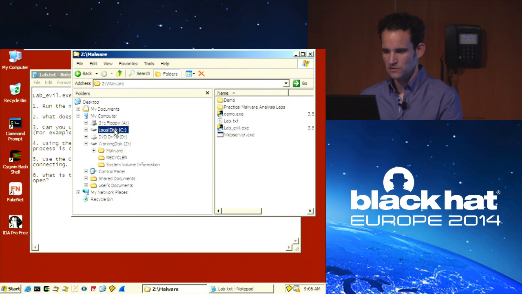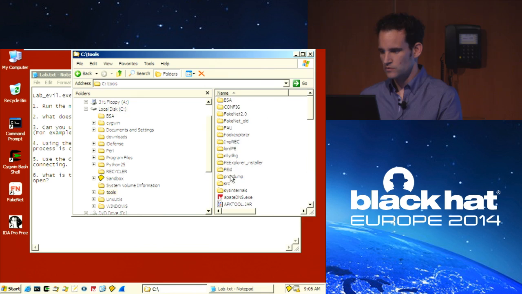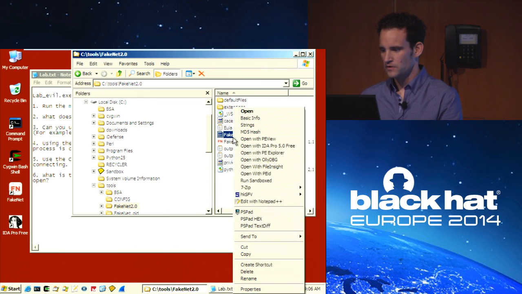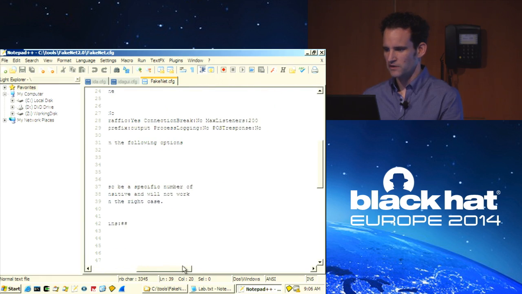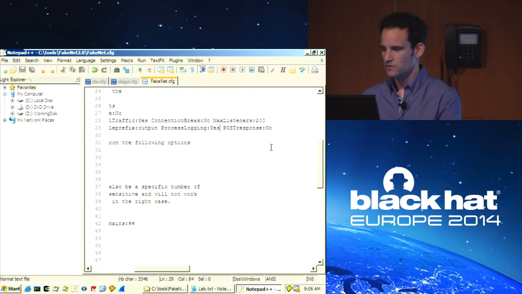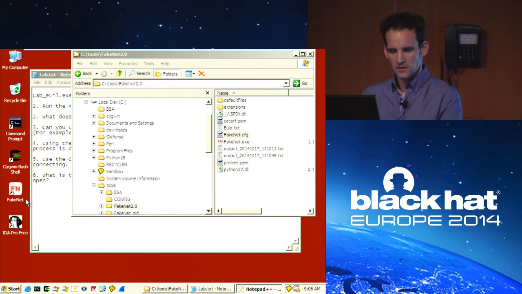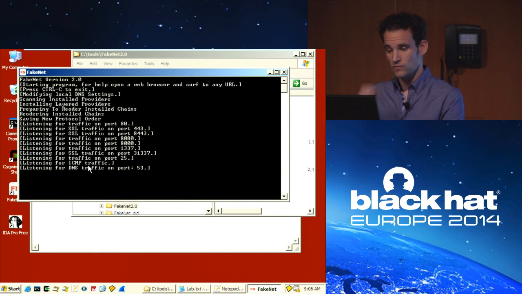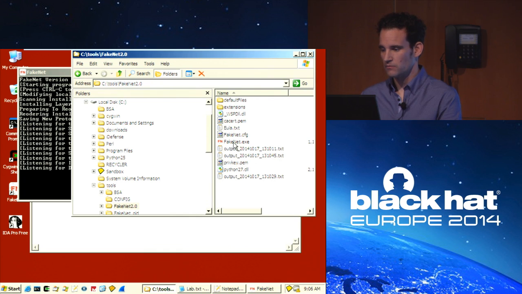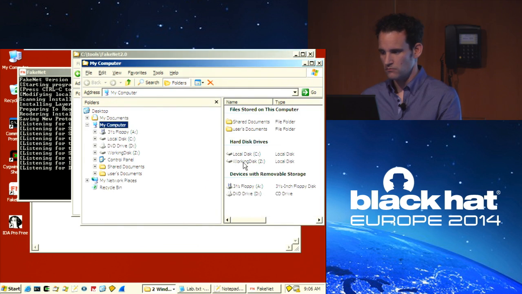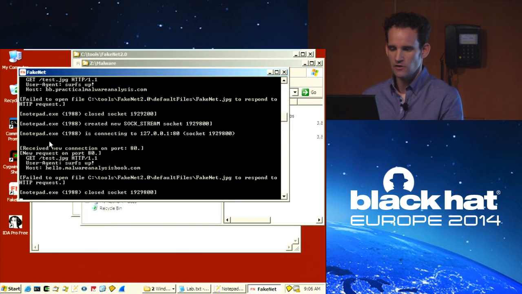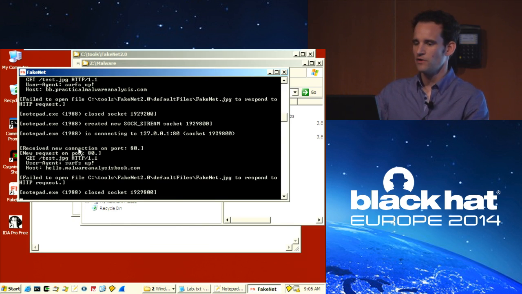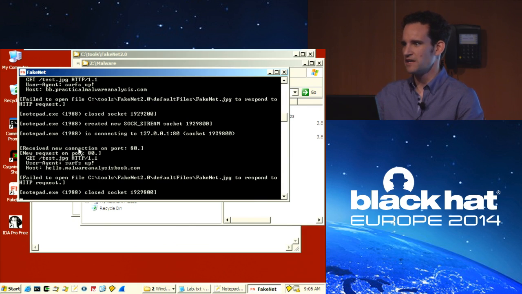So the next step was to turn on process logging. So we could go into tools, FakeNet, configuration. Turn on the process logging, which will be on by default in the future, but the point is to learn. Run it, and we run the malware. And this time we see that notepad.exe is connecting over port 80. So we now know that the process that's been injected into is notepad.exe.